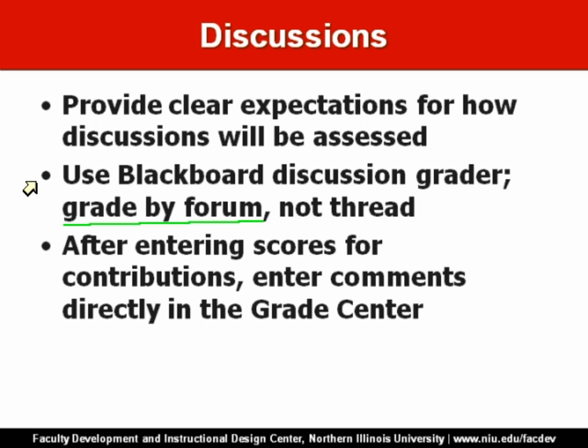If you're going to grade by thread, so maybe within a particular discussion you have 3 questions that you want them to respond to and you're going to grade each one independently, you can do that, but I recommend that you turn off the ability for students to add new threads. So they can only respond to threads that you've started, and in that example there would only be 3 columns in the grade center for those 3 scores, and you still retain control of your grade center.